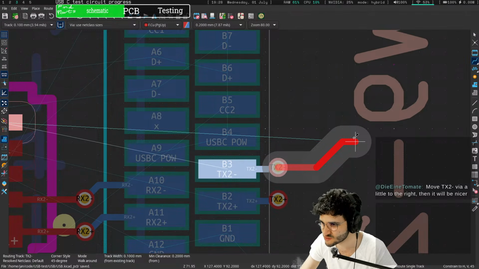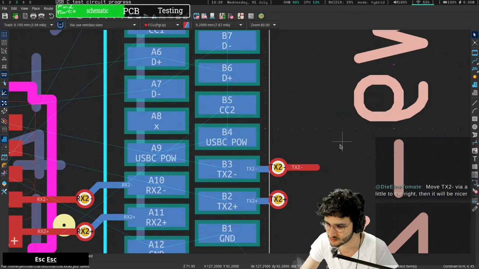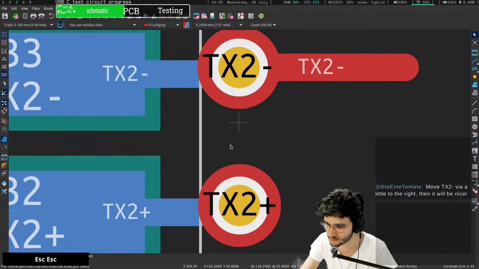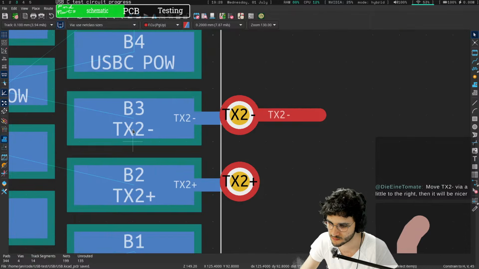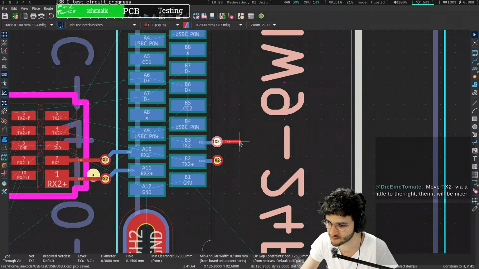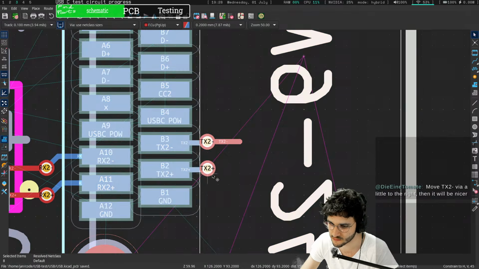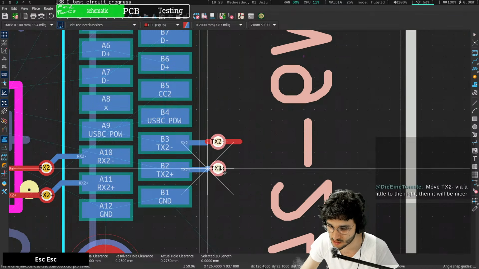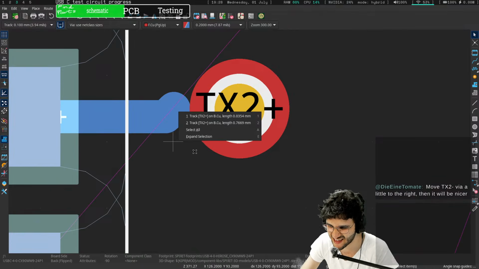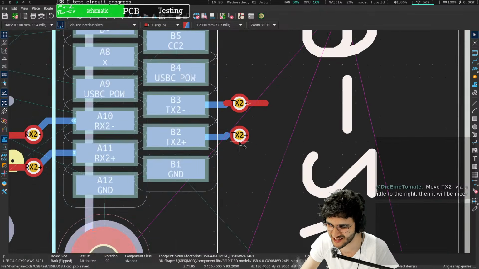Move TX2 minus via a little to the right, then it will be nicer. I think they're symmetrical. TX2 minus via to the right. What would that give? Maybe more space. KiCad. Thank you, KiCad.